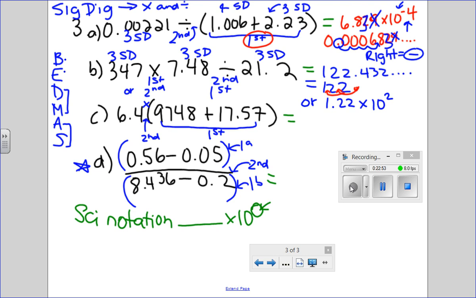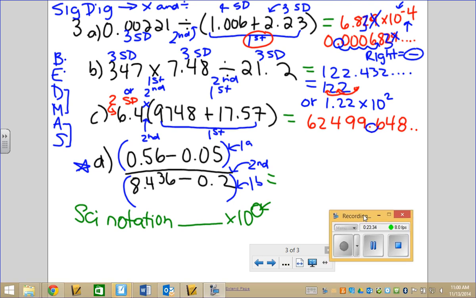Now C is usually one where people struggle because you have to use scientific notation for C. The answer that you get is 62,499.648. And you might recognize that you can only have 2 significant digits because of that number 6.4. And so you ask yourself, well, how can I even round that off? I need only 2 numbers. If I wrote 63,000 or 62,000, that still has 5 significant digits. So my only solution is to do scientific notation.